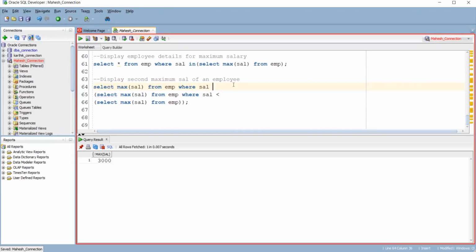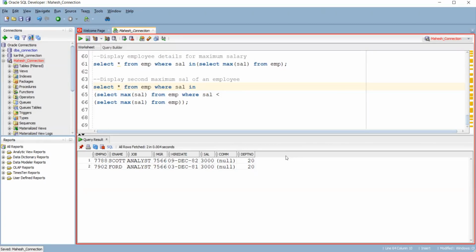Yes. So in the condition, and then followed by what? One minute, sir. Instead of the maximum salary, select star from employee details. So this is the second maximum salary we are getting or not? Ford and Scott. The second maximum salary of an employee we are getting, Ford and Scott or not?